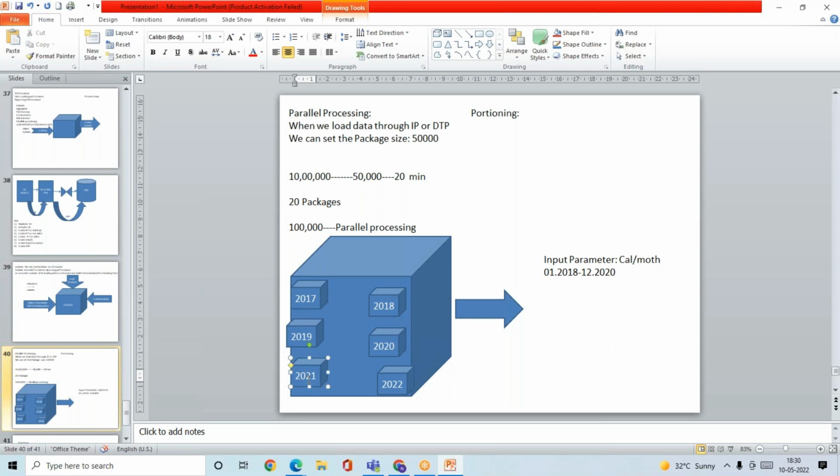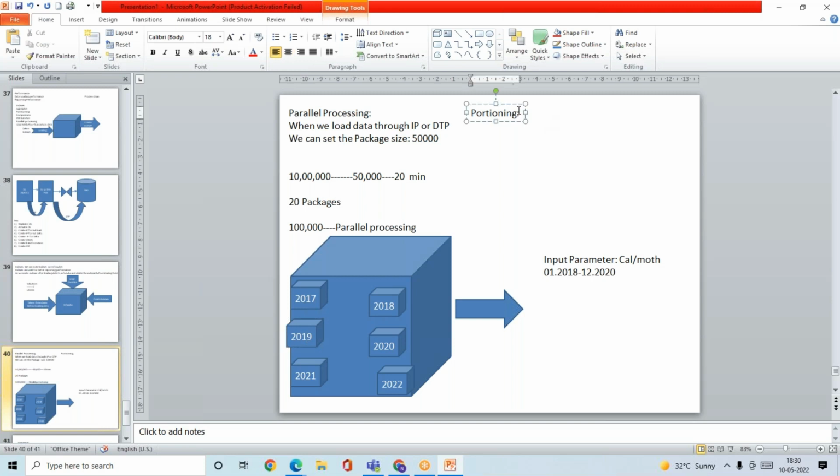It will not go inside the blocks for 2021 and 2022. Only the relevant ones will be these three, so it will check only these three blocks. So the performance of the report will be faster, the retrieval of the data will be faster. That is nothing but partitioning.